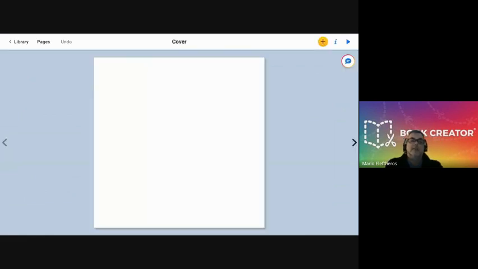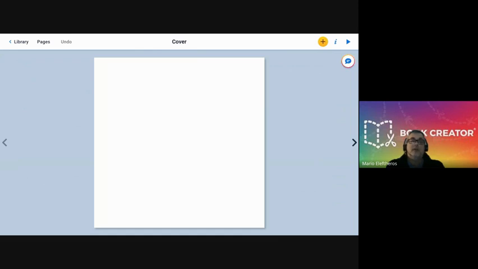And what happens here is, boom, I'm right in my Book Creator. So you can see up top here, this is the cover of my book. The beauty and great thing of Book Creator is you don't have to do things in a linear order. Ideally in the classroom, we would have maybe storyboarded a book a little bit, maybe did some writing in a Google Doc. You can copy and paste things from your Google Doc if they're working that way. Would have planned a little bit, but we're just jumping in here.